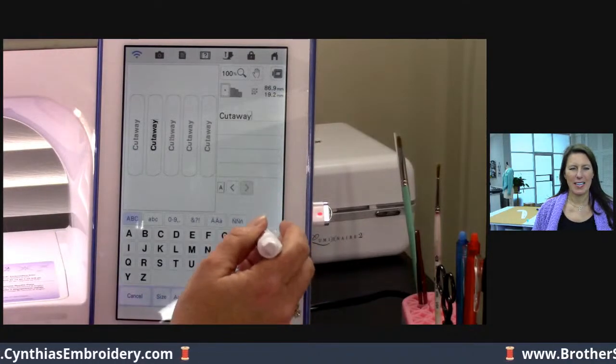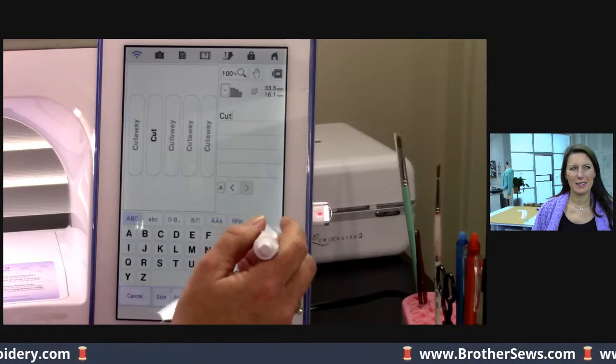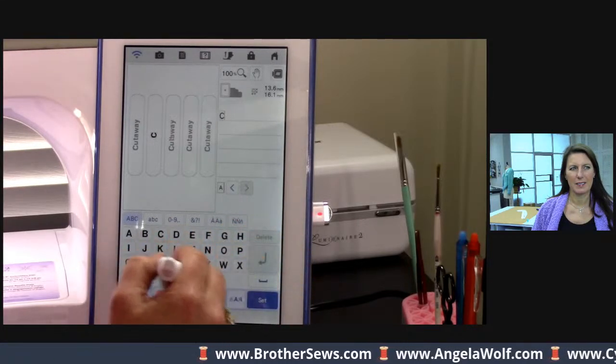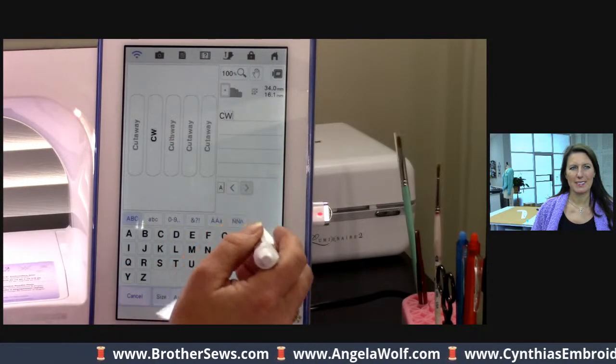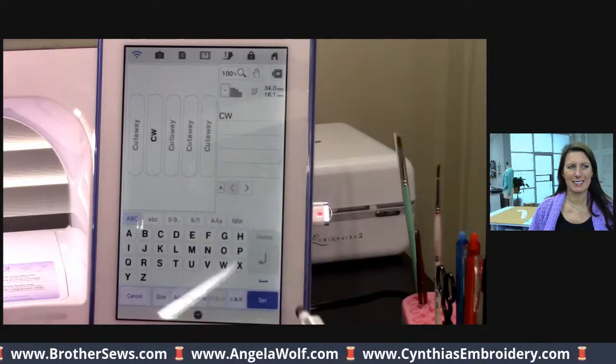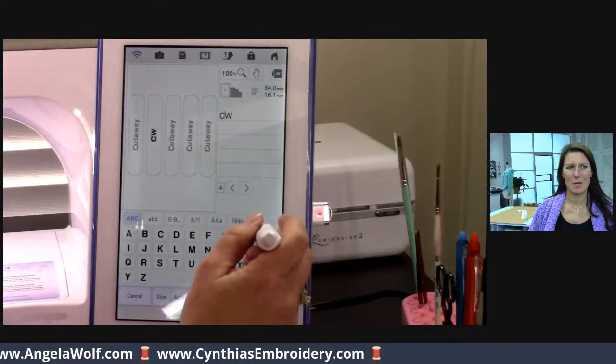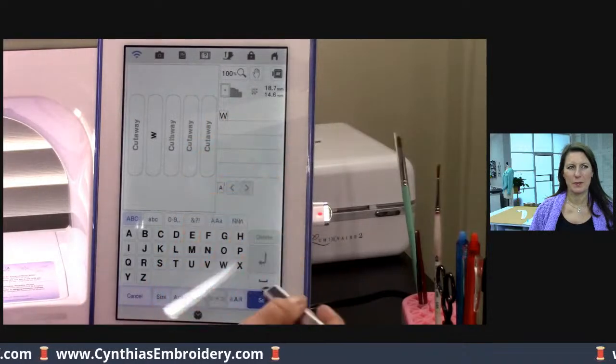So let's say that's not cut. I don't want that to be cutaway. I want that to be wash away. We'll put in my W, and then I'm going to backspace to get rid of the C. Oops, went too far. Now we can forward and go wash.